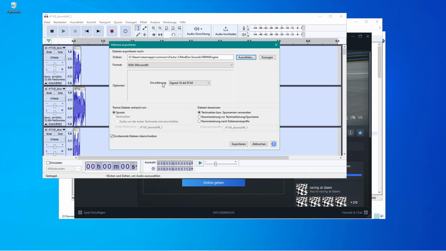I simply use signed 16-bit PCM. Oh, sorry, that's wrong. No, it's correct. And export. And of course, WAV format.